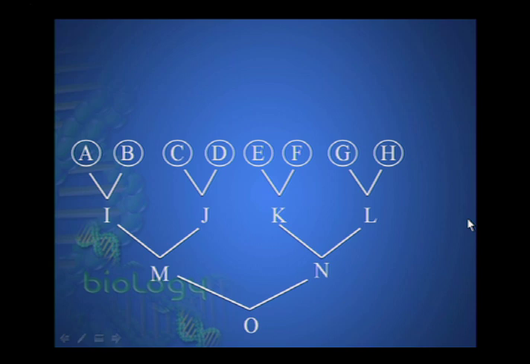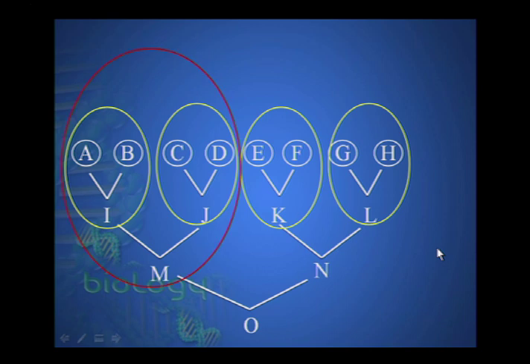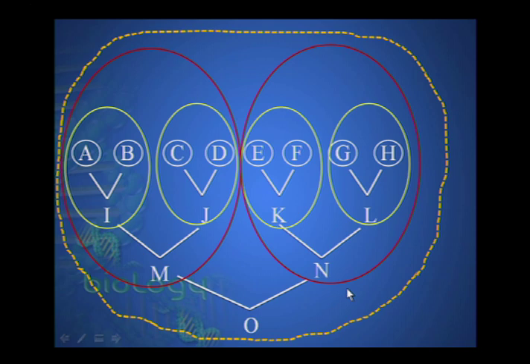So if we were looking then at taxonomic groups, we could identify A through H here as species. And we would lump then, or put A and B within genus I, because they both trace back to I. And we would put C and D within genus J, E and F within genus K, G and H within genus L. We could put all of these organisms within family M, because they all trace back to M. We could put all of these within family N, and they would all go in order O. So each of these then is defining a monophyletic group. Again, monophyletic genera, monophyletic families, monophyletic order, and so on.